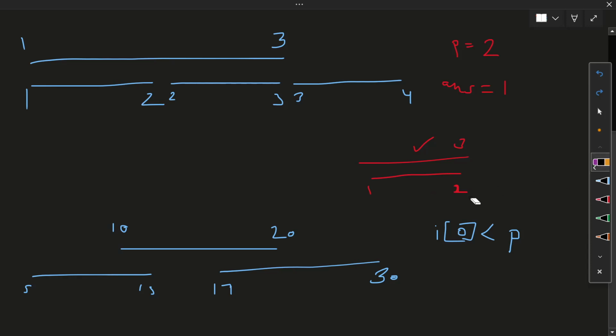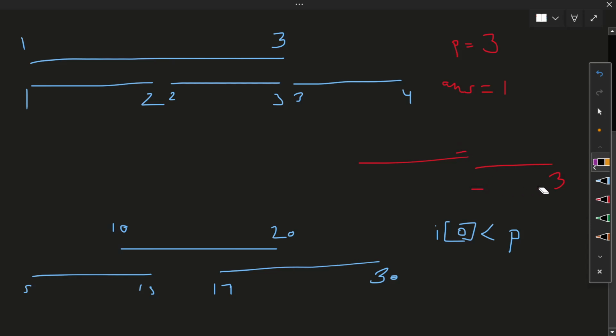If we go to the next, the previous ending now is 2, and let's say we get 2 and 3. According to this question, if the previous ending and the new starting are equal, it means this is non-overlapping. So we have to take it as it is. We will not change it. The ending will be 3.